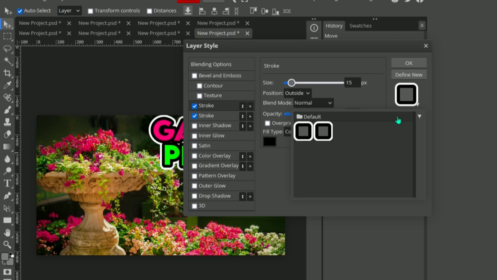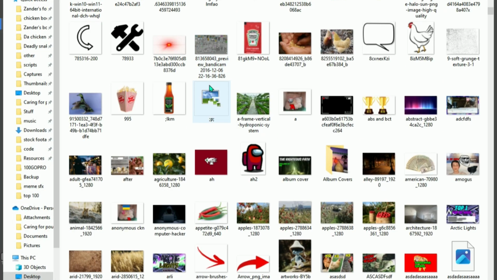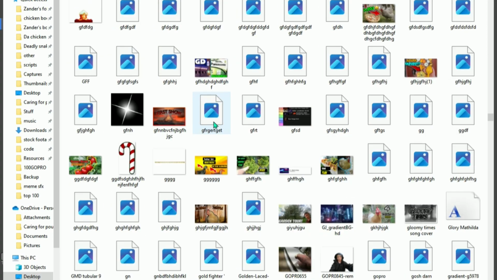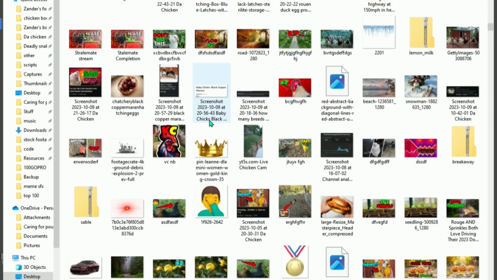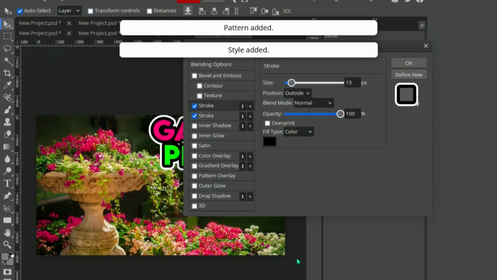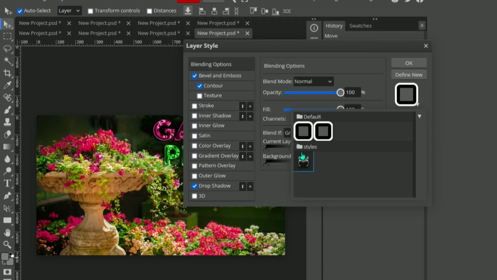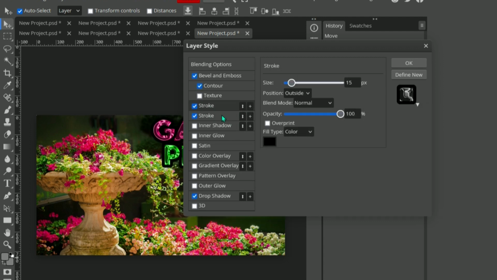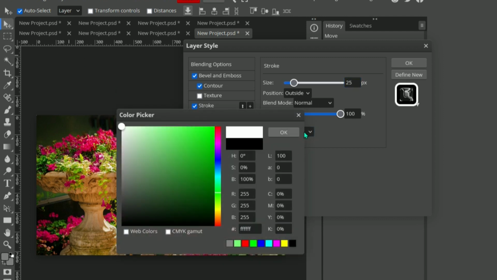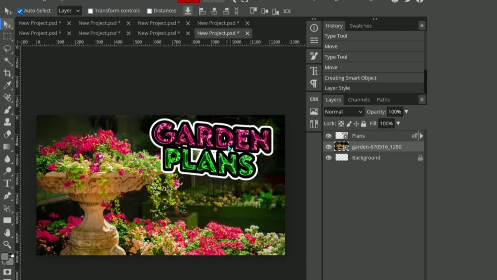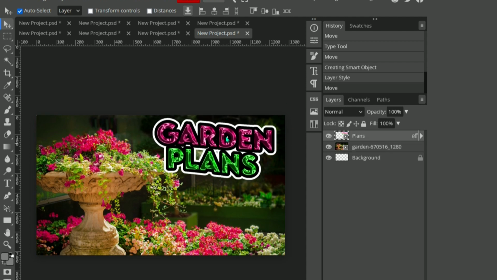Now, I don't remember exactly where I got this from, but if you load .asl, I'm going to scroll down until I find the word styles, which will take a little while. Once I find it, I will load it in here, and that will add it. Actually, no, we have to redo this whole thing, and then it's really easy. Not 26, 25, even though it's just a pixel difference, it doesn't really matter. You click define new, and there you go, you got a brand new thing. Obviously it's not as clean. This one's not going to be so focused on the visual factor, but rather the design factor.